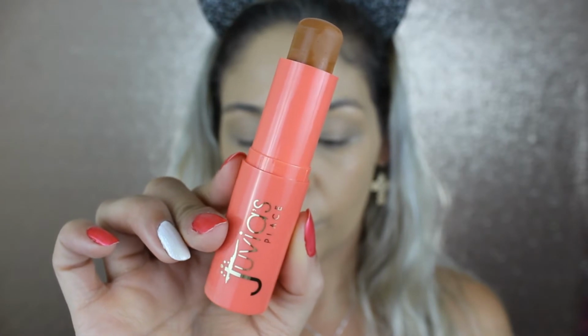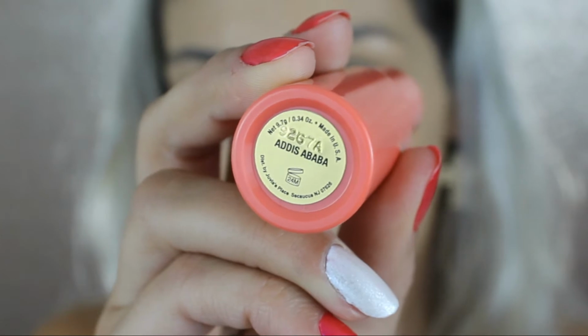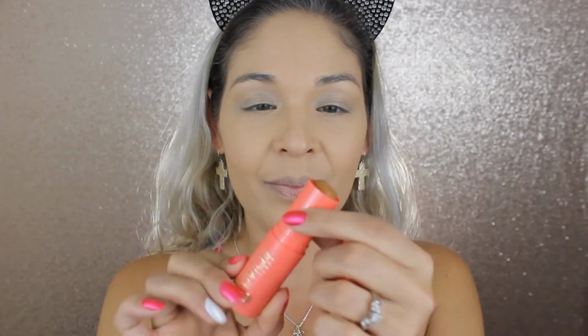I'm not trying to give Juvia's Place a negative start or anything like that. I'm just kind of trying it out and seeing what I think, but I definitely will try these products differently as well, and I want to try the shade sticks on their own as a foundation too. So anyways, just want to put that out there, but we'll see how it goes. I'm just gonna go ahead and start slow and build up as needed.